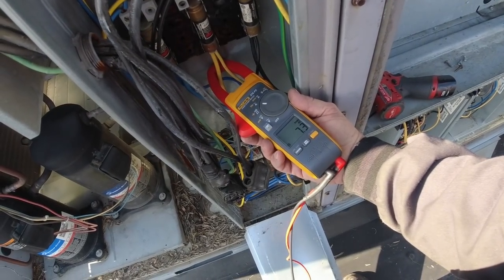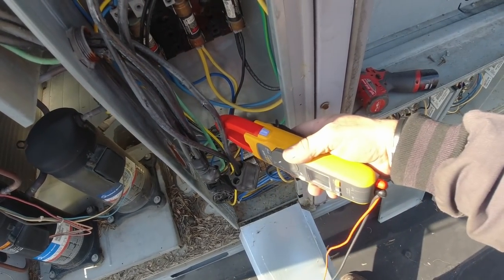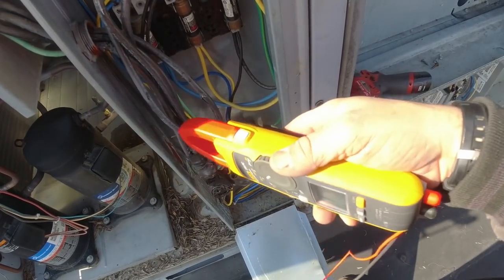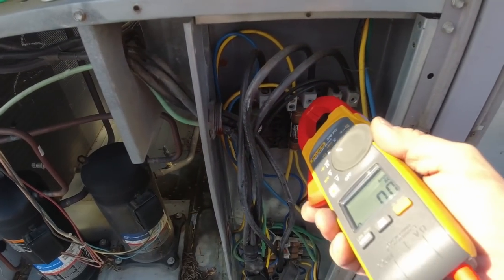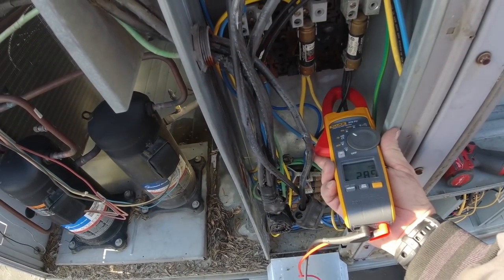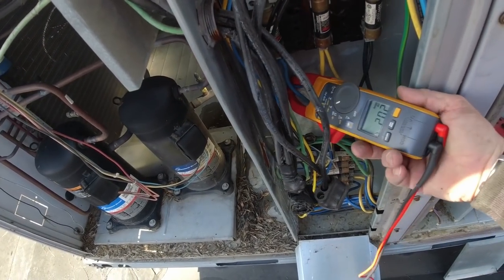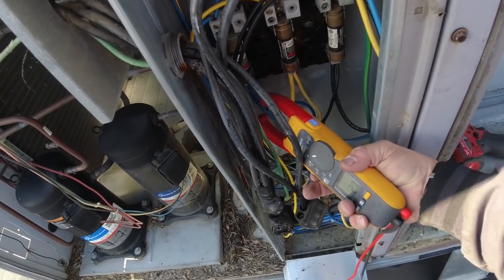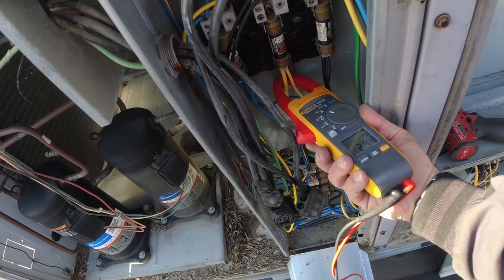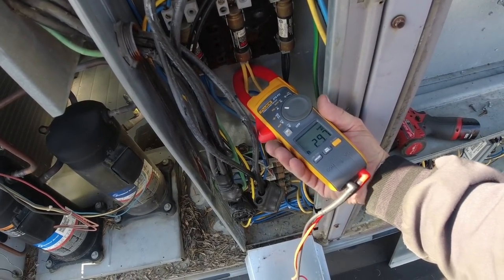And we got 6.3 or 7.3 there. These must be feeding up and out. Yeah, they're piggybacking out of here. They're using this as a junction block. 28 on that one. 28 on that one. So this little piggy here, there we go. Must not have either had the clamp completely closed or something, because it's 28.